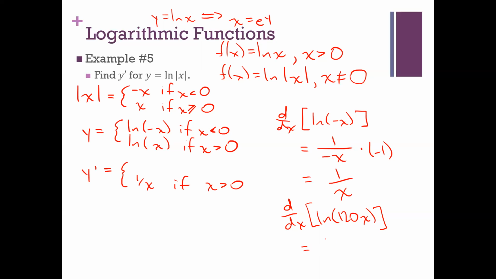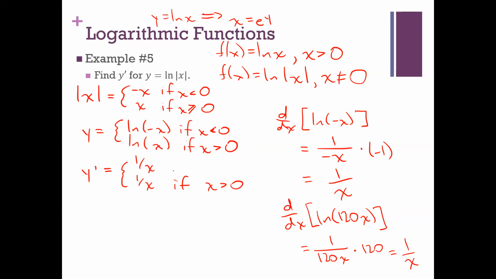So let's break it down in chain rule, right? Let's treat the outer function as natural log. What's the derivative of any natural log function? 1 over x, except the input in this case is 120x. What's the derivative of that inside function? So the derivative of any natural log function that's just like some constant times x is 1 over x. Very, very counterintuitive, but it's true.